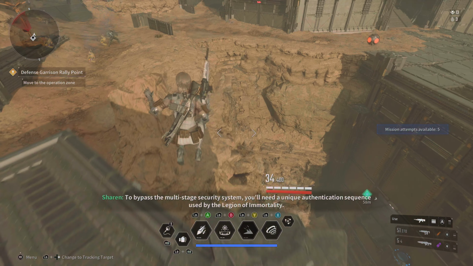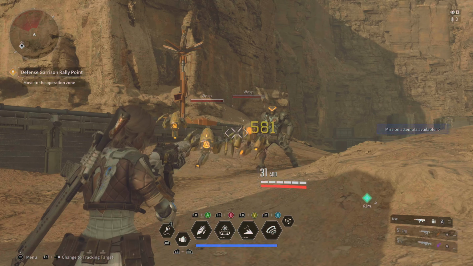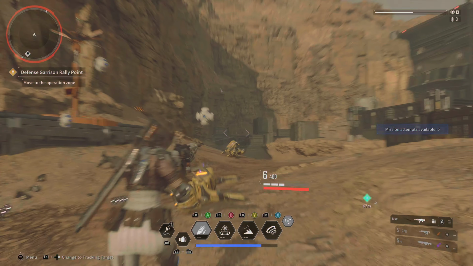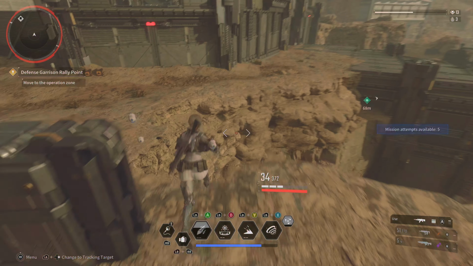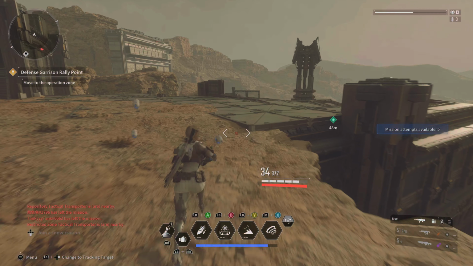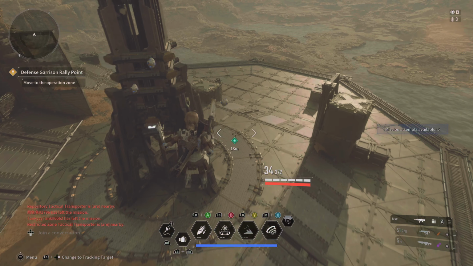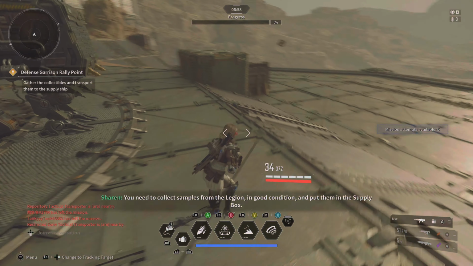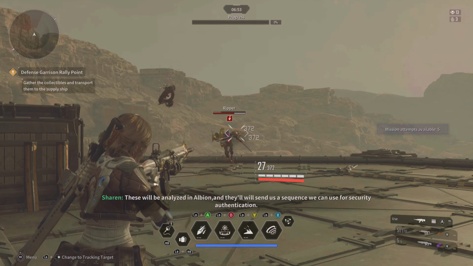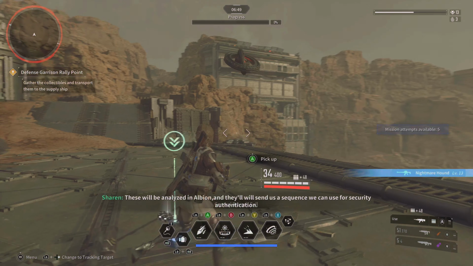Unique authentication sequence used by the Legion of Immortality. You need to collect samples from the Legion in good condition and put them in the supply box. These will be analyzed in Albion. Send us a sequence we can use for security authentication.